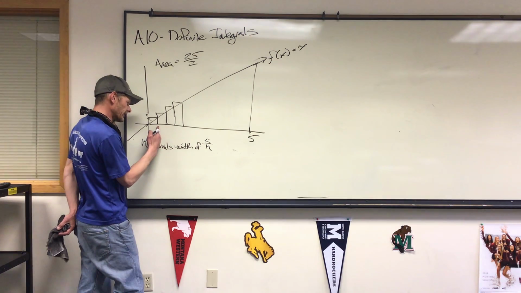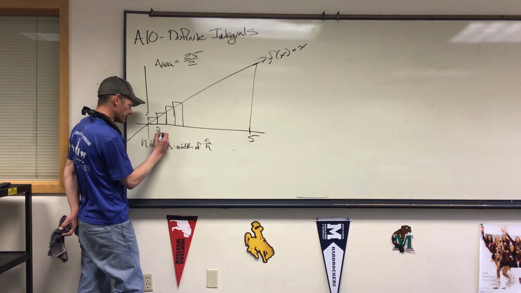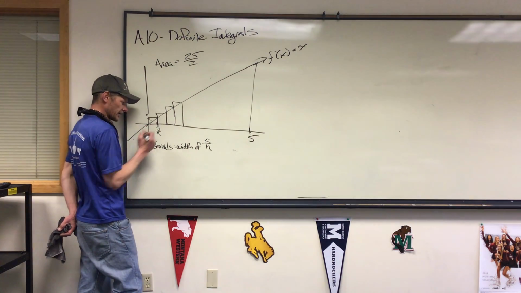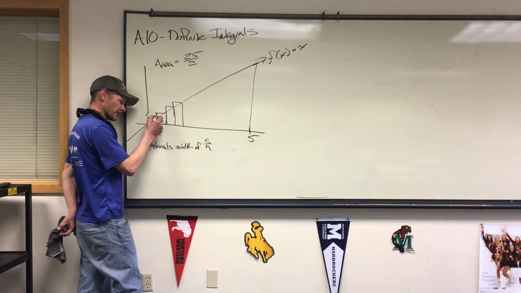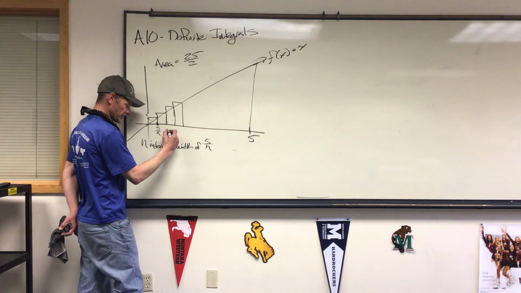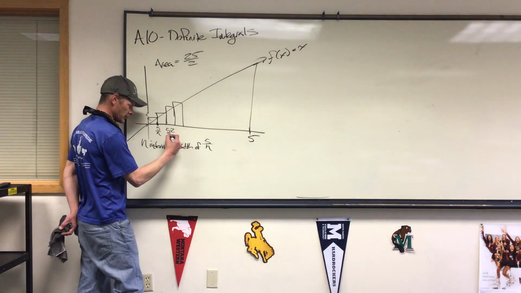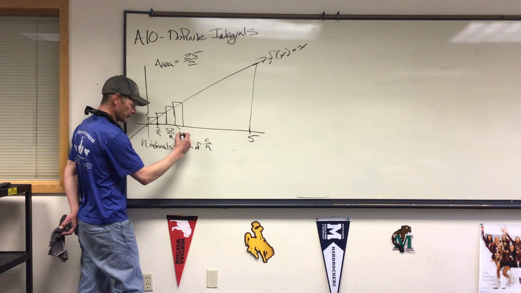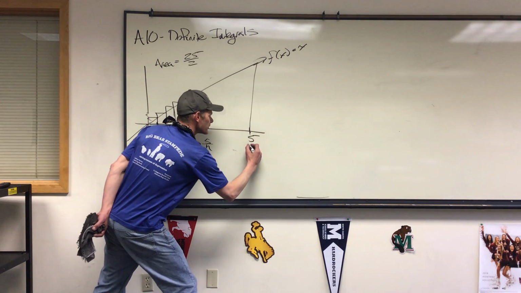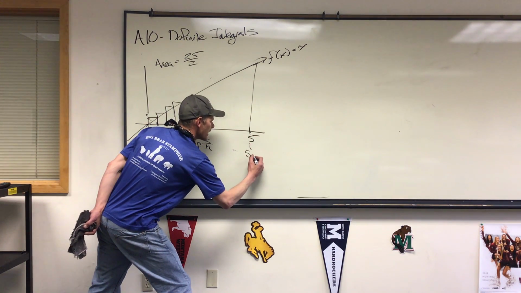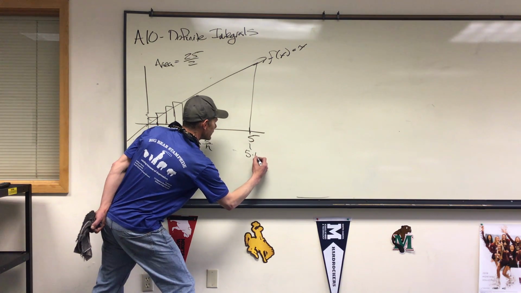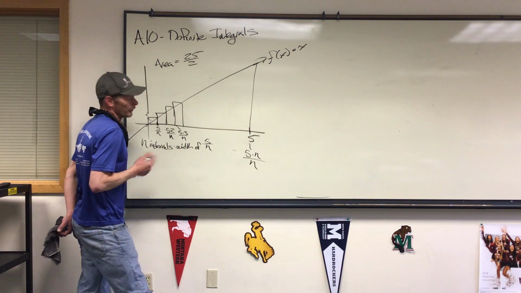The first one here is just at 5 over n. That's the distance from 0 to this x value that we want to find the height of the rectangle. This one is 5 over n twice, so we're going to call this 5 times 2 over n. This one is 5 times 3 over n, so on and so forth, until the last one, which is 5 times n over n, right, or 5.